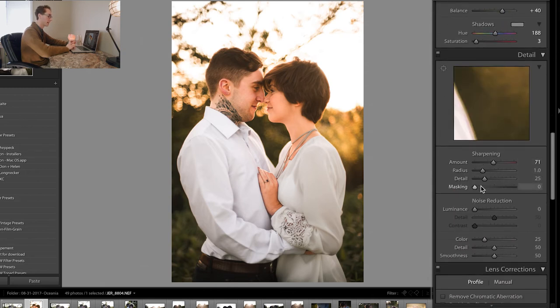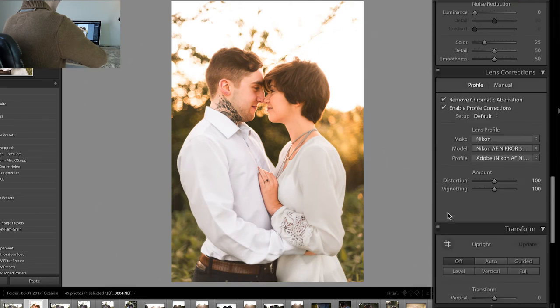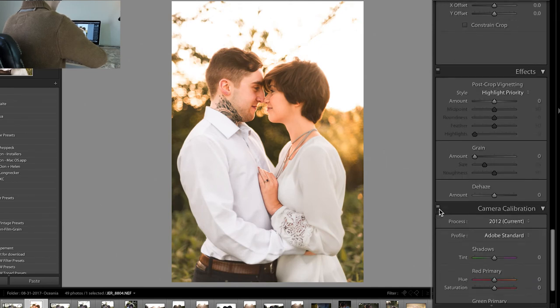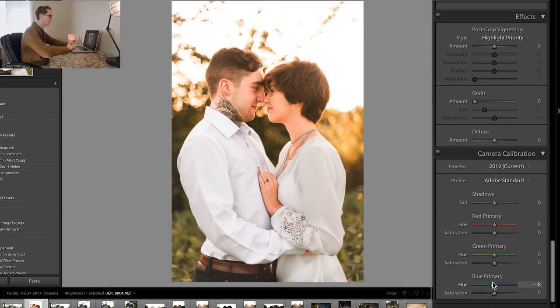For sharpening, I like to sharpen just a little bit and add a little bit of masking because who doesn't like sharp images, but I don't like to go too crazy. Definitely add lens correction, which I should have done earlier. I like to leave leveling off, and effects I leave off — no dehaze or anything. Camera calibration can get tricky depending on your lens and camera gear, but to get that warm and teal look, go to blue primary and switch the hue to the left. You can see it really starts to add that cool warmth and orange-and-teal look. I like making very subtle changes — bringing the saturations down in each color — and that's before and after. It changes the look quite a bit.